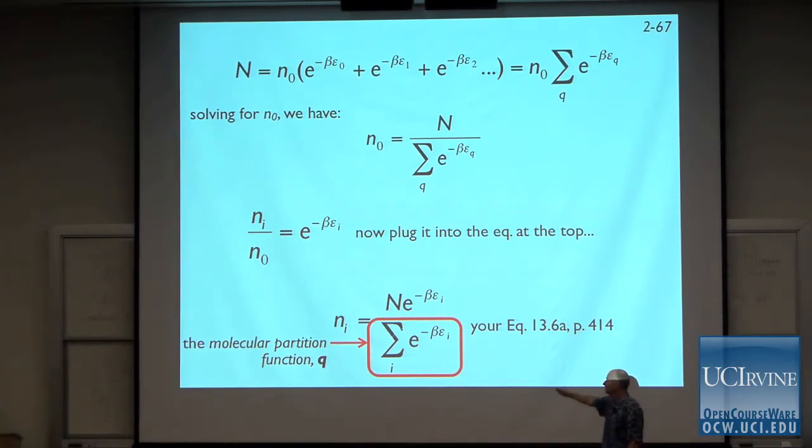This thing in the denominator looks innocuous, but it turns out to be super important. It's something called the partition function. And we're going to keep coming back to this. As innocuous as this seems, this is the central idea that we keep returning to in statistical mechanics. What is that thing? It doesn't look like anything in particular, does it? It's the summation of this exponential where we're going to put a bunch of different energies in here and sum them up. I mean, how important could it possibly be?